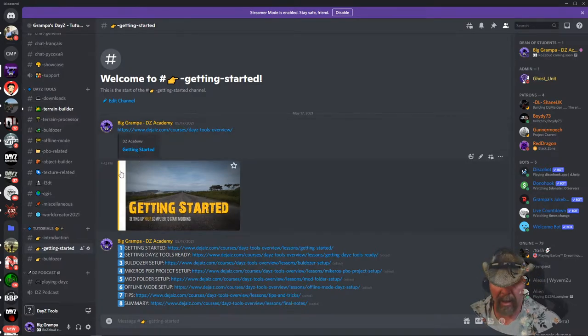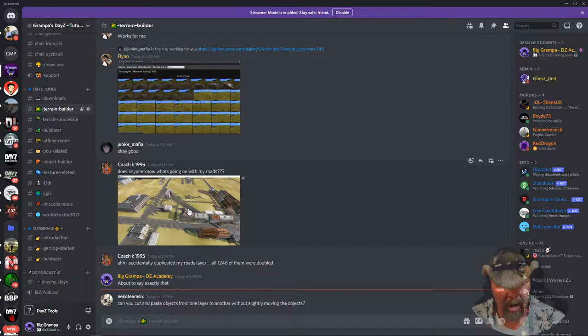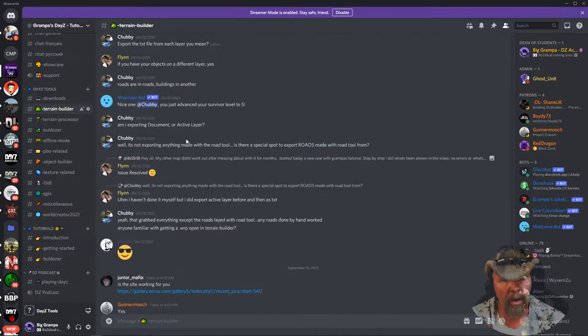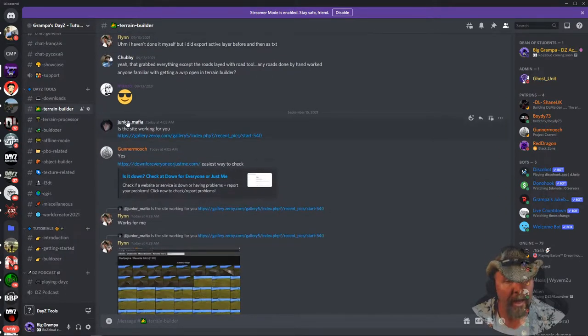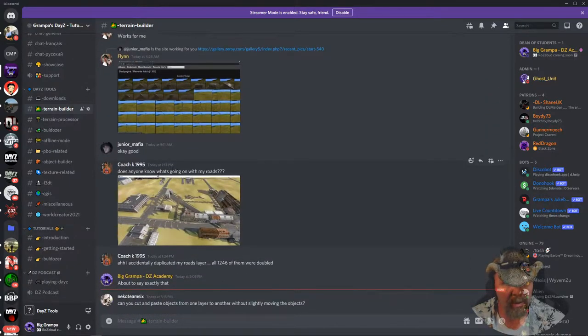So I'm excited about doing that. I've got a lot of things on the horizon, and a lot of this is work that I'm doing as one person. And it helps when you guys create people like Flynn and Junior Mafia, who came on as learning and sharing information, Gunnar Mooch, who I've known for a while as well, and some new people here, asking questions.